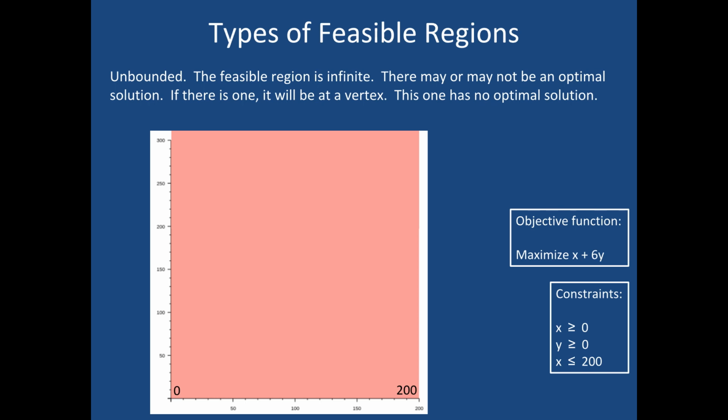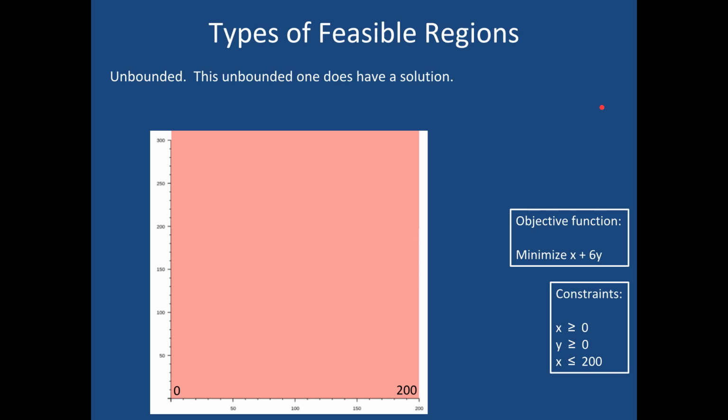But you can have an infinite region that does have an optimal solution. So here is an unbounded one that does have a solution. And why does it work? The same constraints. Did I say x can increase without bound? I should have said y can increase without bound. What's different about this one? Yeah? You could just go to 0 and that's it. Right. This is a minimization problem, not a maximization problem. And so the answer turns out to be at 0, 0. So if there's an answer, it will be at a vertex. But if the region is infinite, there's not guaranteed to be an optimum. In this case there is, the other case there wasn't.